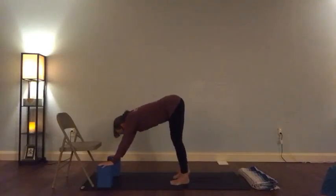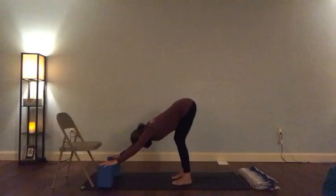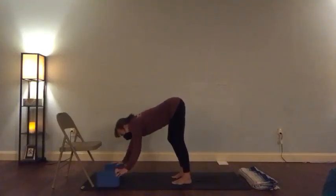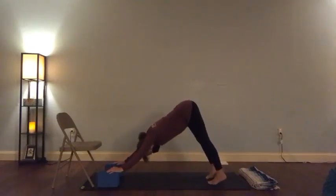Chances are if your hands are on the blocks, you step back, but your heels are still on the floor, but you're still lengthening your spine. And then the lower the hands go, whether it's lower on the blocks or to the floor, then you might be having your heels hover off the mat, right?